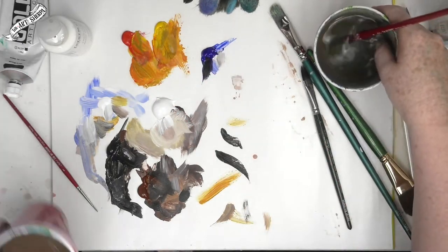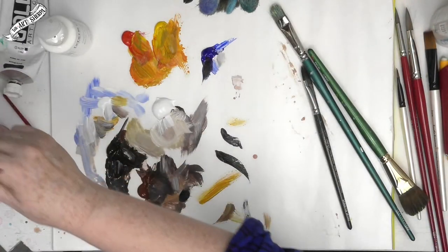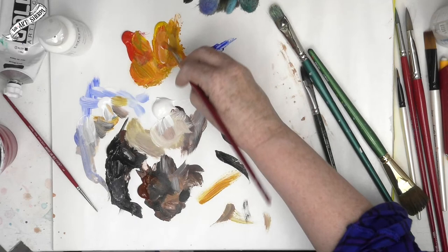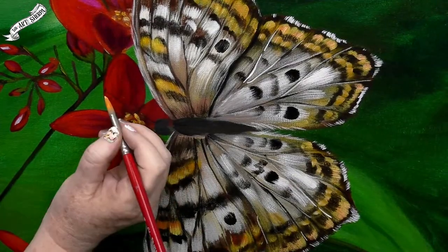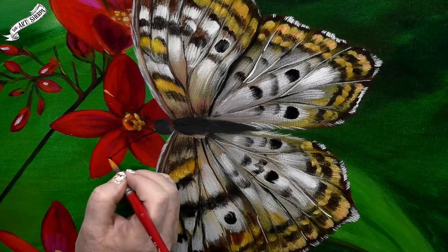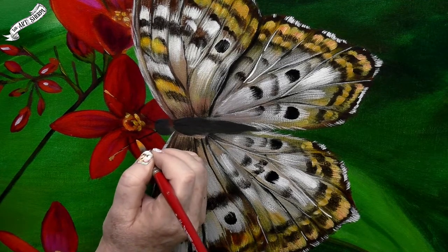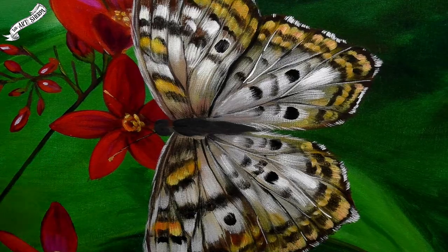I'm going to switch out my water. My water's a little bit dirty, and when your water gets dirty, it can affect the way your paint works. I'm going to grab a little bit of my yellow and red and some white, and come here. Just a little highlight to show those little antennas coming in.